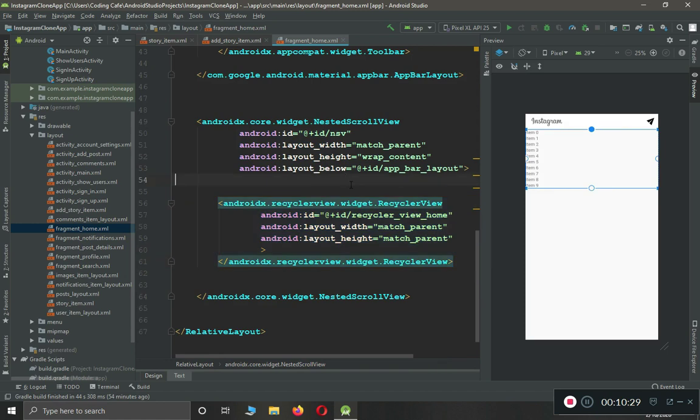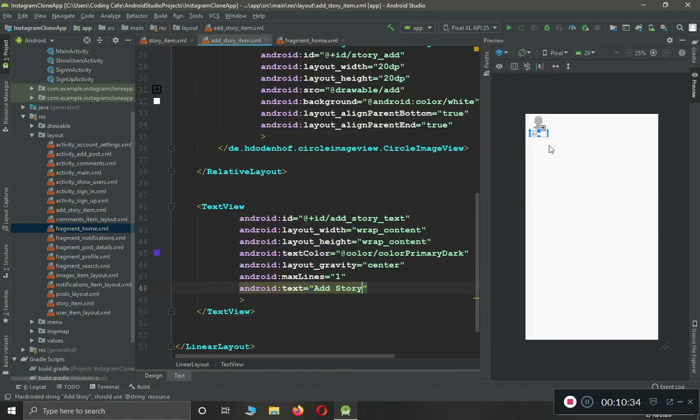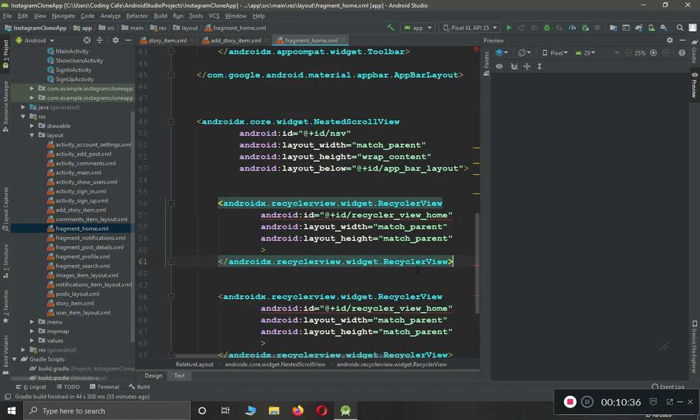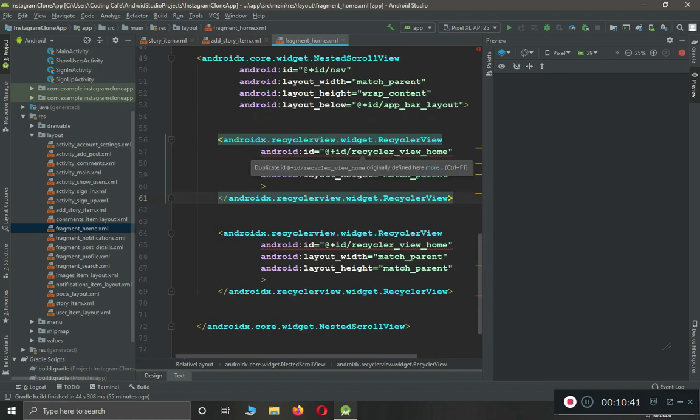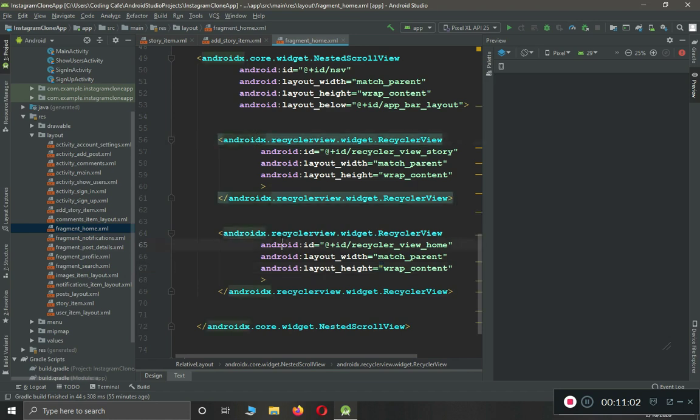In case there is no story available, this will still display so that the user can add a story. So let's just copy paste this recycler view, and change the id for it. This is for the stories, so give it id recycler view story. So match parent, wrap content. So these are our two recycler views.